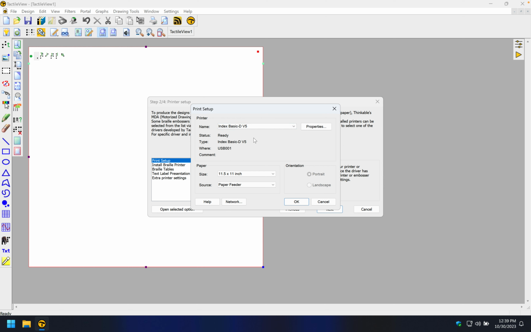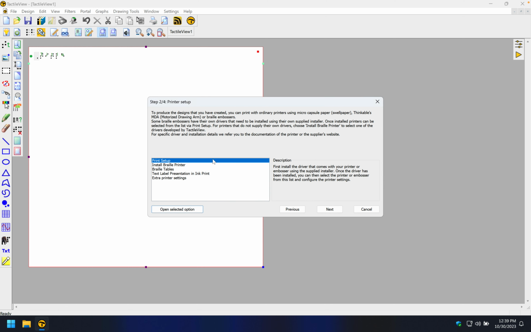TactileView actually knows each embosser model, and it knows the tactile graphics capabilities, or the way they do tactile graphics, from one another as well. And so there are some features like doing a print preview or a dot view, which we'll talk about in later videos, but those actually reference your embosser model to know how to display that information correctly to you and give you an actual true Braille accurate rendering before you emboss. And so again, that's going to be reflected based off of the printer you have set up in here. So go ahead and do this. If again you've skipped the configuration wizard, you can also just go to File and then Print Setup inside there and do the exact same thing.